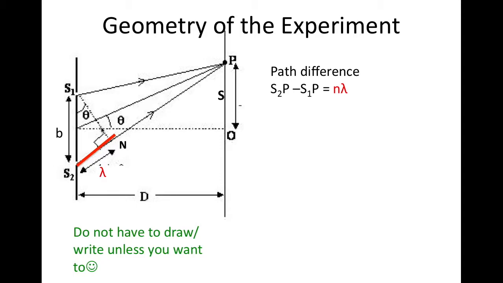If we drop a line perpendicular from s1 to n, this angle θ here is equivalent to this angle θ here. When we take the difference from s2P and subtract that from s1P, we know that this would be some whole number of wavelengths because there is constructive interference occurring at this point.